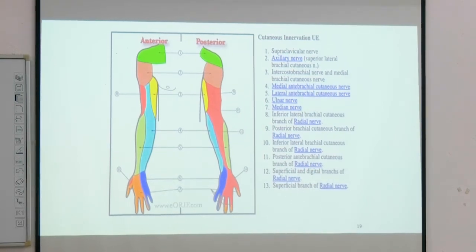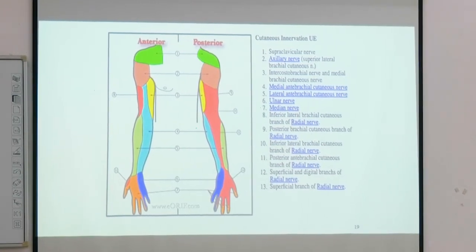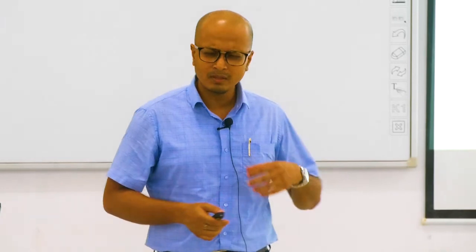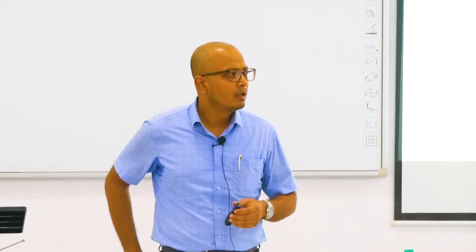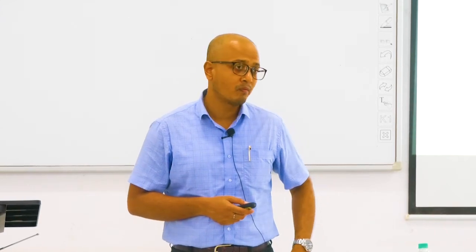So all the nerve injuries which we have mentioned over here are very exam important areas, will be tested in several exams, given as MCQs or clinical questions or long questions or fractions of long questions. So this is the first part, and next we are going to leave this particular radial nerve. We are done with it, and we are going to talk about the median nerve injuries and the ulnar nerve injuries in the subsequent sessions. That covers all this, along with a little bit of musculocutaneous nerve injury as well. So that covers everything about nerve injuries in the upper limb. So the nerve injuries are very important areas that you need to prepare very well for your examinations. So that's all for the day.